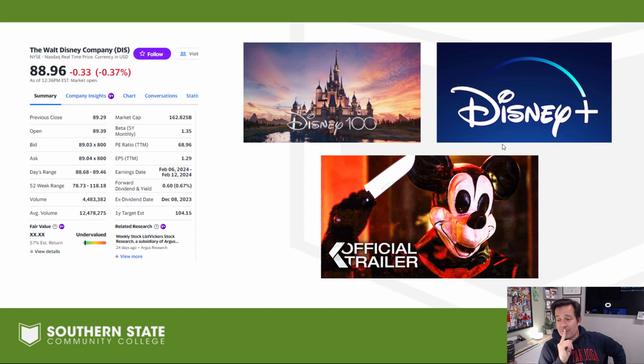Now, if tomorrow at Magic Kingdom, Space Mountain goes flying off its tracks, the ride, and a bunch of people get hurt, 50 people get hurt, and the news is there and they find out that Disney has been skimping on maintenance and they falsified maintenance logs and it's a big deal. New information comes out, sure. That could really hurt the stock price because that is new information that wasn't known before. But for the most part, information that is out there is already baked into the stock price. So if you're trying to get ahead of the game by using information that's publicly available, you're not going to be ahead of the game.